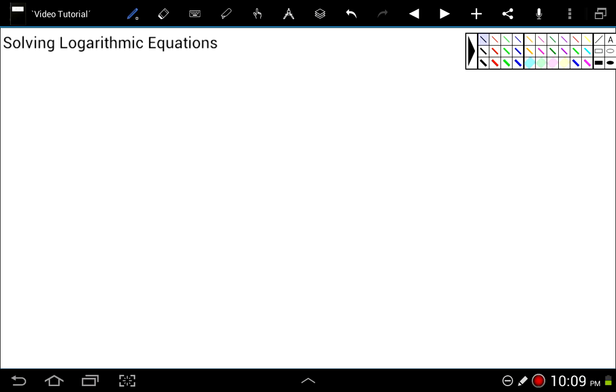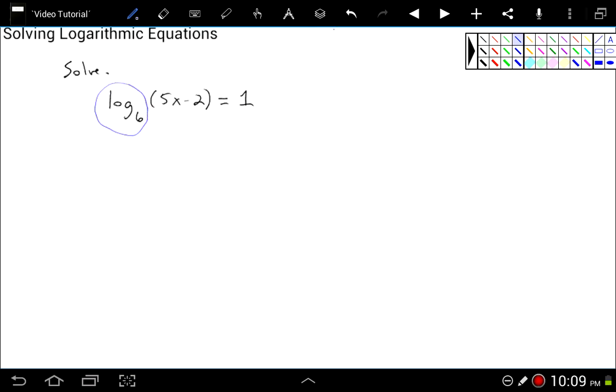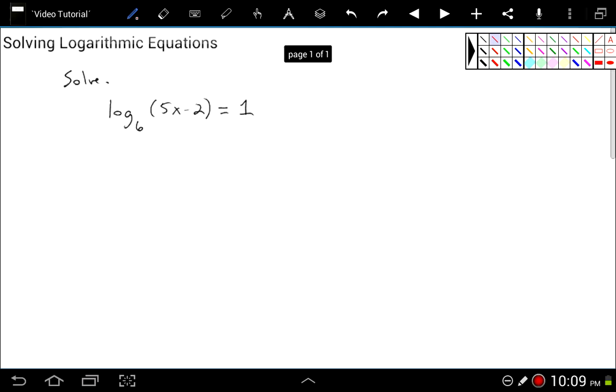So the first example we'll look at is, let's solve log base 6 of 5x minus 2 equals 1. This is a very basic one, and the key is how do we undo a log base 6? How do we get rid of that thing? Well, we just saw the way to undo it is to apply a base of 6 to it. Now, in the context of an equation, that means we have to do a base 6 on both sides. So we apply a base of 6, but in an equation you have to do it to both sides to keep it balanced.